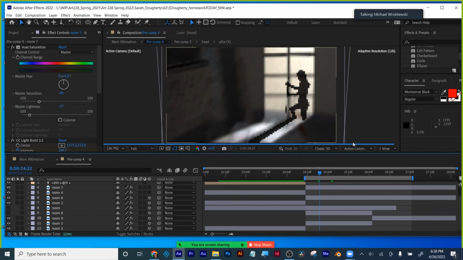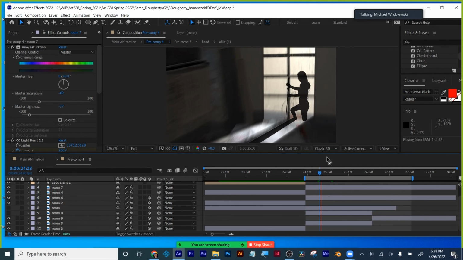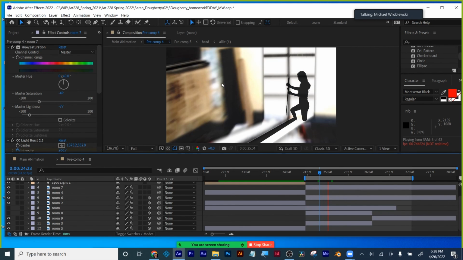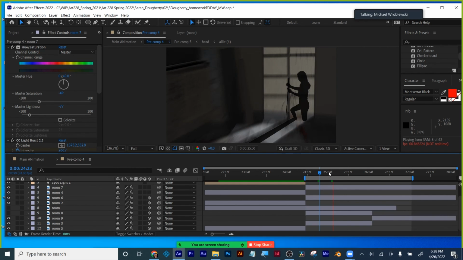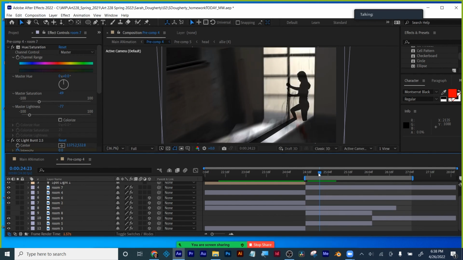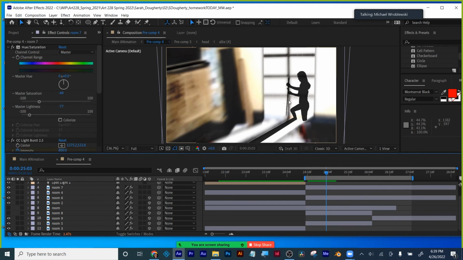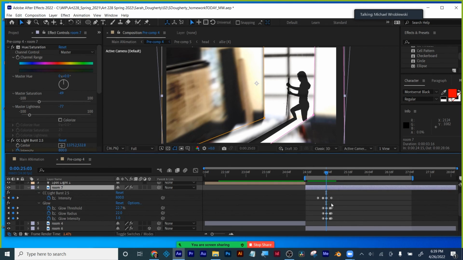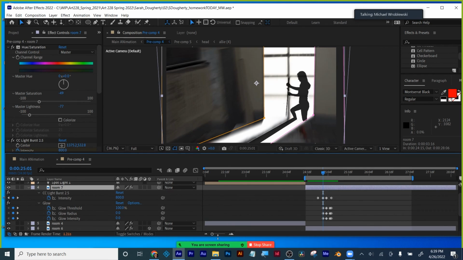And if you do it tight enough, like you have them close enough, you might be able to cheat it. Because you want this to be brightest, but you also want the rest of the room to light up. But you see how now we're getting that difference because of the window? So that works a little bit better. So we've got the effect on the window, which is masked in here, but a little bit brighter, and then in the room. And we could keep those keyframes, but tamp down the amounts.